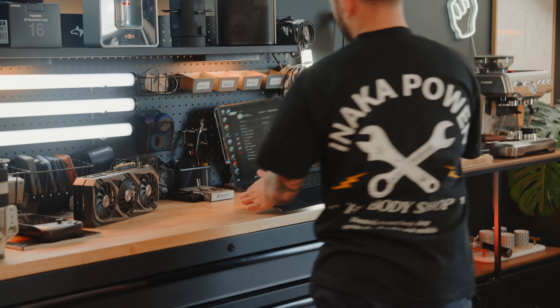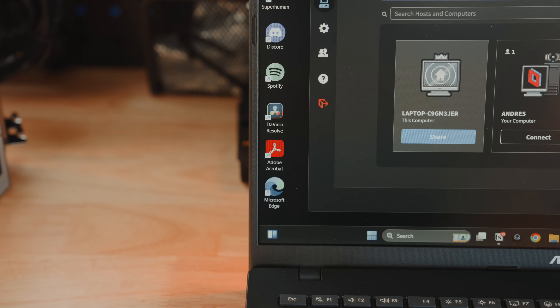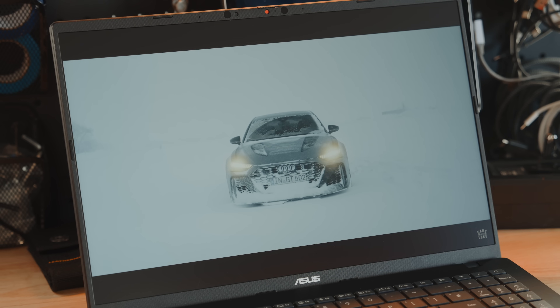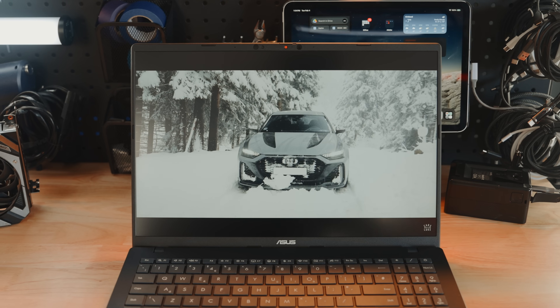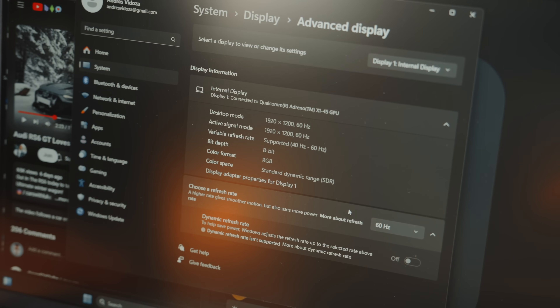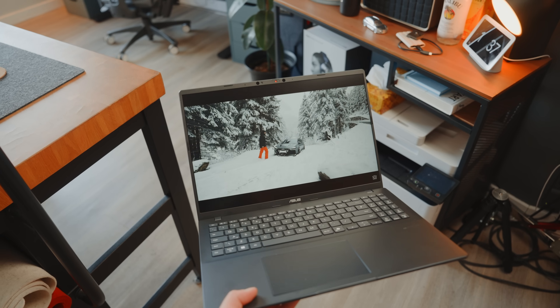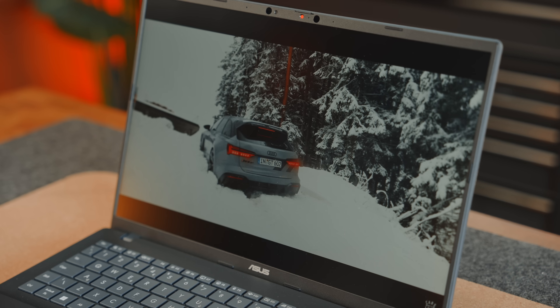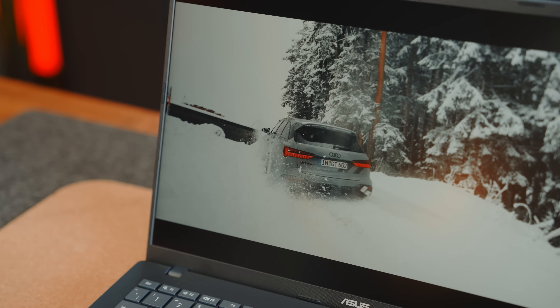Even though my battery's dying, I was just on best performance trying to play Cyberpunk. Currently we're at 11% and it's 1:25 PM — apparently I have 21 minutes left. I've been using it quite a lot with heavy stuff. I want to talk about the display. This is no gaming laptop — it's a laptop to get your everyday work done, and maybe a bit more. The display is perfectly fine: a Full HD IPS display at 1920x1200, which means it has an aspect ratio of 16:10. It runs at 60Hz with 300 nits of brightness — the bare minimum we now get on laptops from a brand like ASUS. I would have loved to see an extra 100 nits; sometimes it's dim even at full brightness. But all the other things sit well with me — the colors are good enough and I love the bezels.